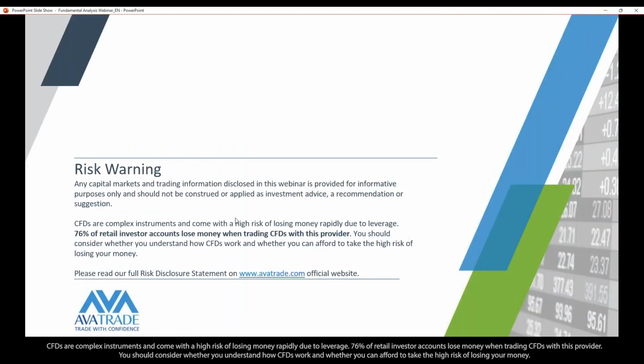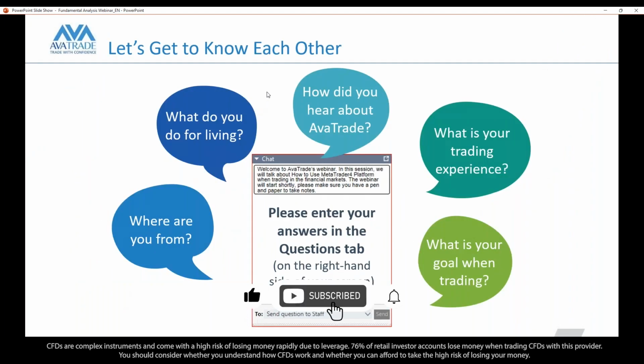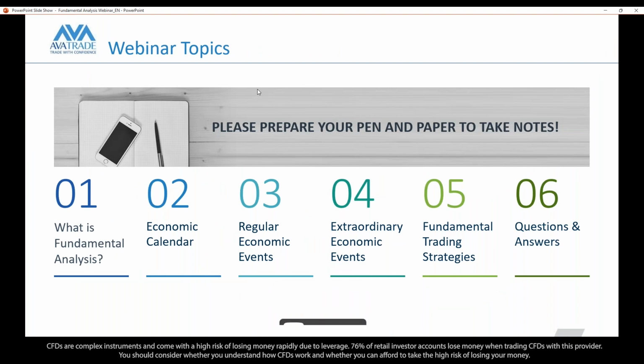As always, keep in mind that each trade that you take has risk. There's no guarantee of profit on any one trade, but obviously there's a good potential for profits on each trade, and you just want to manage your risk in a way that makes sense based on your risk tolerance and balance, etc. So we'll go over some ideas in that regard, how the web trader itself can help you with the risk management. There are some nice tools built into it to assist you in that regard. And also keep in mind that what we go over is meant to be educational in nature and not to be taken as financial advisement.